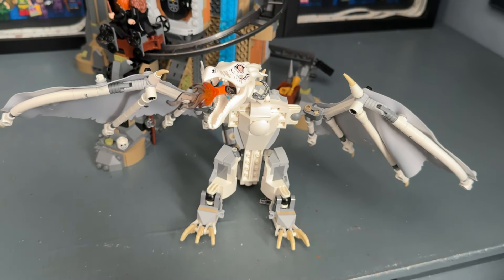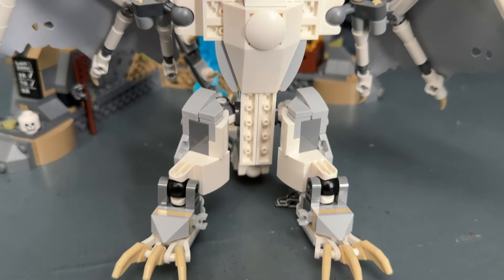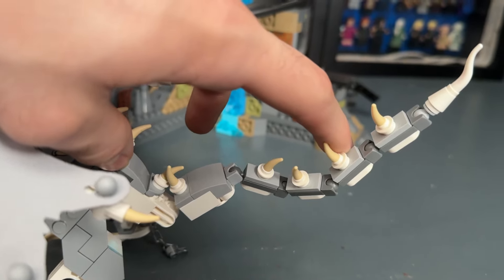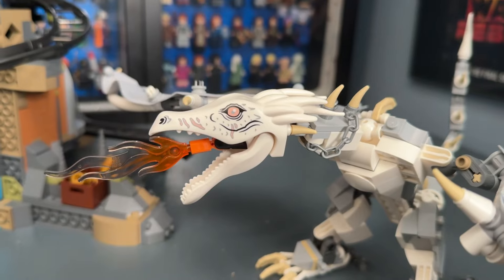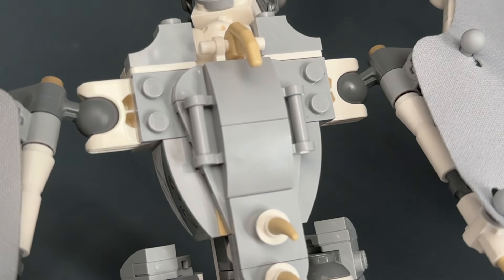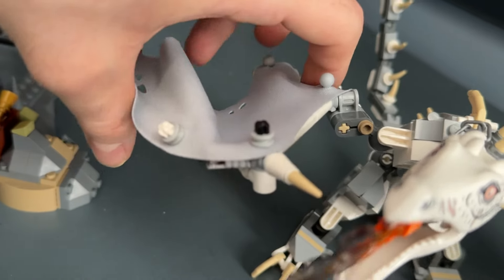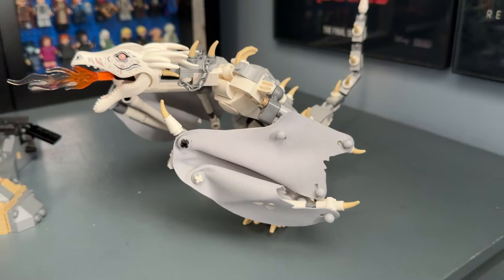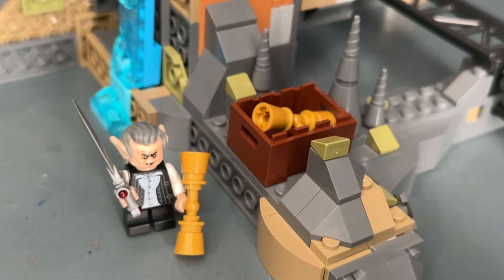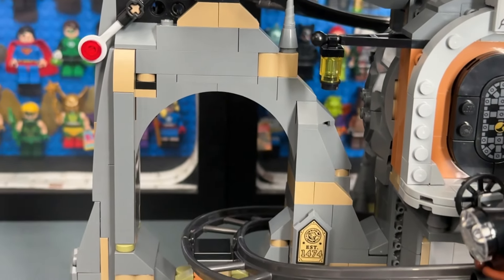The Ukrainian Iron Belly is one of my favorite parts of this set. The wings can fold in, and the posability of the dragon is so cool. There are several sticker elements detailing it, the tail is moveable, and there are various spikes throughout. The detailed head mold is exclusive to this set. Cloth pieces detail the wings, and there are handle pieces that allow you to attach Ron, Harry, and Hermione to the dragon's back. You can collapse or spread the wings to create a more aggressive look.